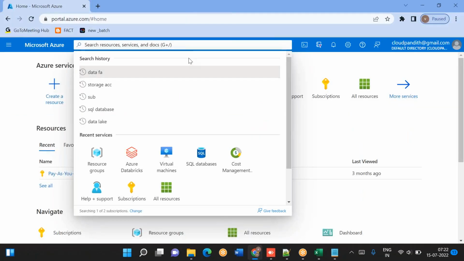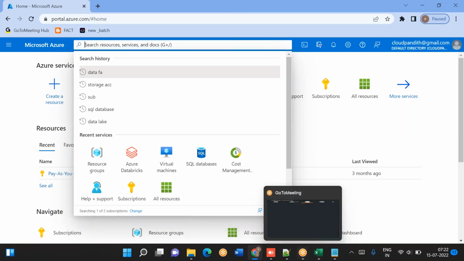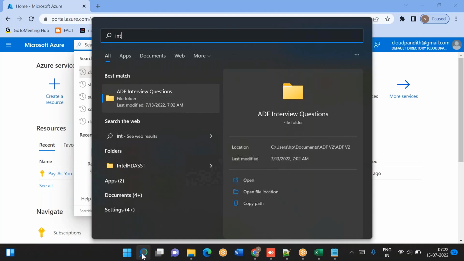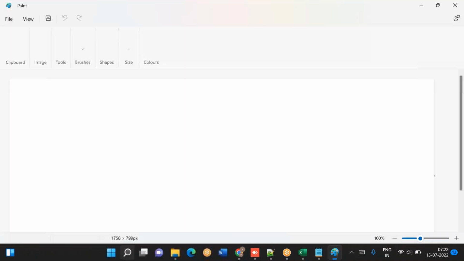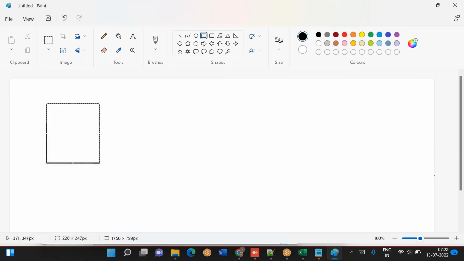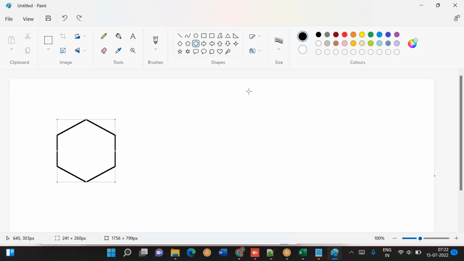Okay. I'm moving to the next things. So now what I'll do. This is the data lake storage. This is the edges.